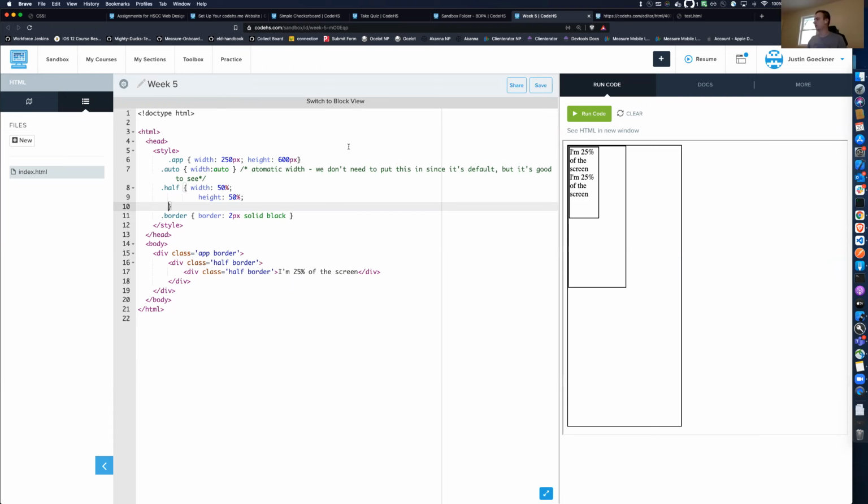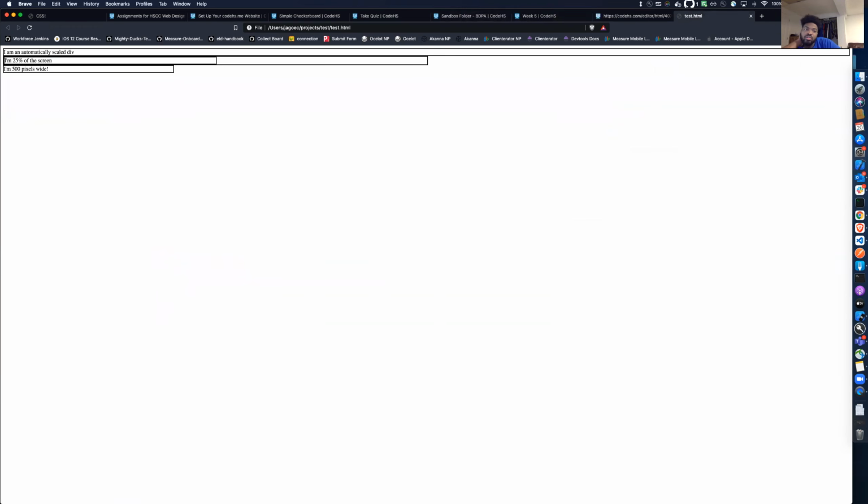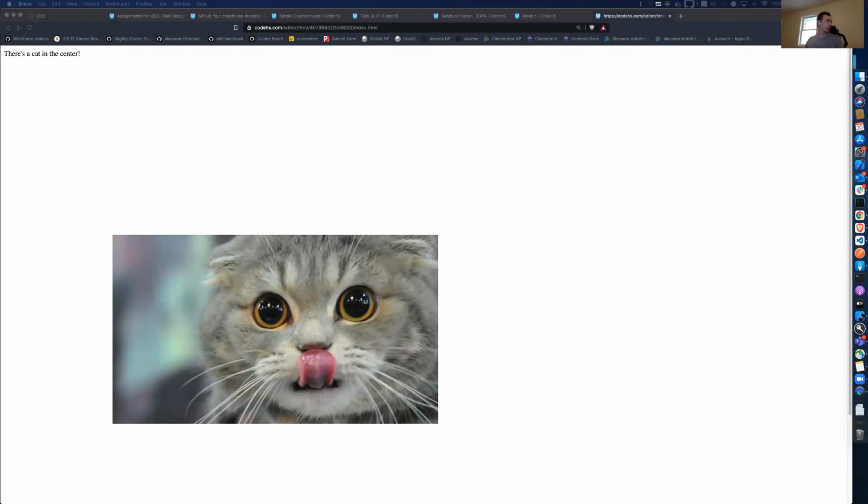For height, I have to look and see if there is a specific style that says if the text overflows. I'm not sure if max height does that. Let's find out. Do a quick Google search.